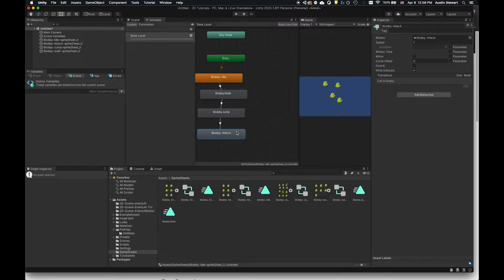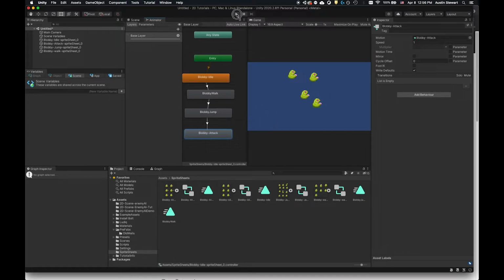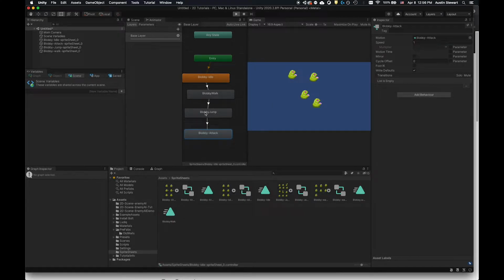And then I can go back as well. But at this point, I just want to make sure that this is working. So let's go ahead and make this a little bit smaller and hit play, because we want to watch and make sure that this center one is going through all of the animations. All right, so yeah, he's doing his attack over and over again because he doesn't cycle through. But he did run through all of these steps to get there.